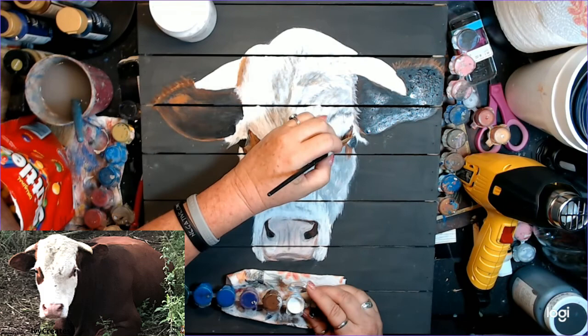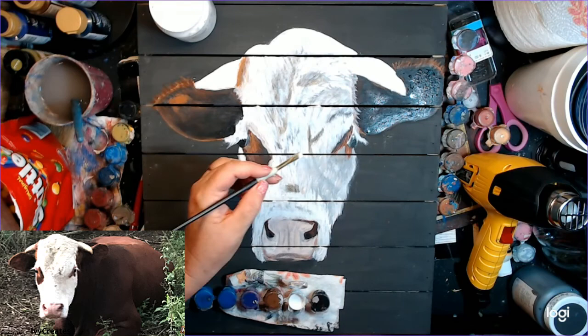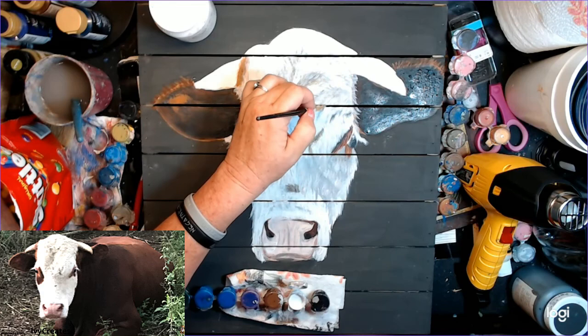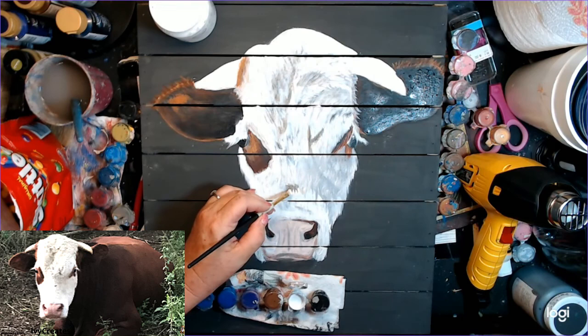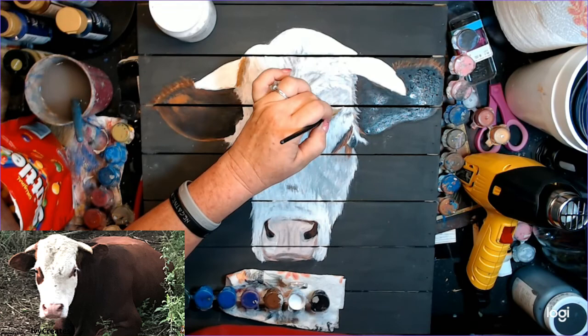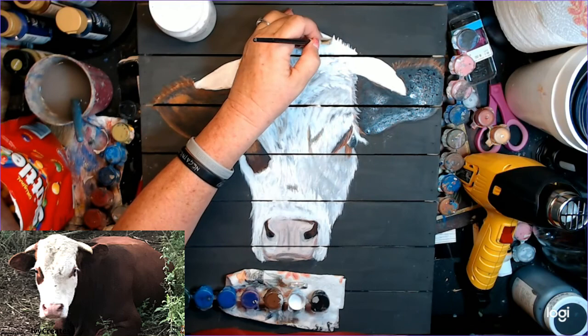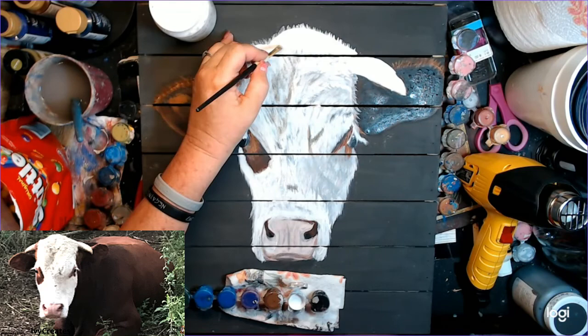It's very important when you do a portrait or a face: this bull had big black eyes, but you want to add at least one little light — a little dot of white somewhere on the eye. Usually you want that in the direction of whatever the sun or the lighting is. You can see it in the picture if you look really closely. That is what gives a portrait life. If you don't put that little tiny dot of white somewhere on the eye, in the same direction on both eyes, it just does not bring it to life. And of course, cows have wonderful eyelashes, so you've got to have pretty long eyelashes.